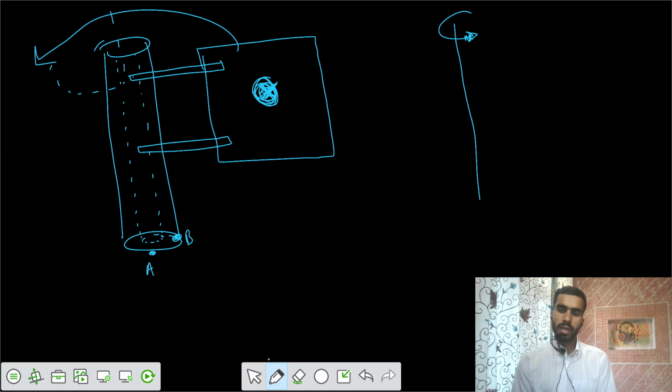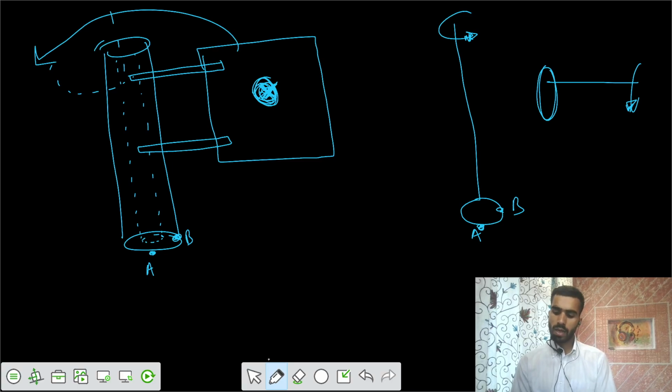Now, to make this understanding here, I would say this was your point A, this was your point B, and to rotate it, I would say a twisting moment is applied in this way, anti-clockwise, and your shaft looks like this, such that your point A reaches the top. Point A reaches the top. We already saw that.